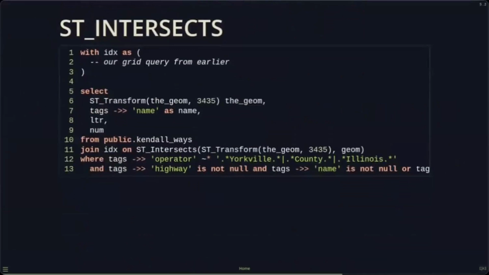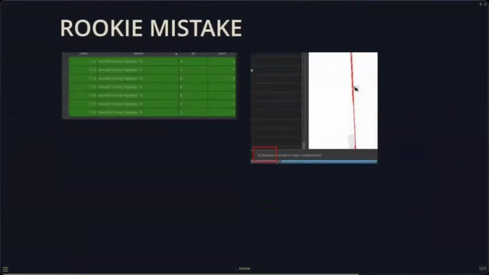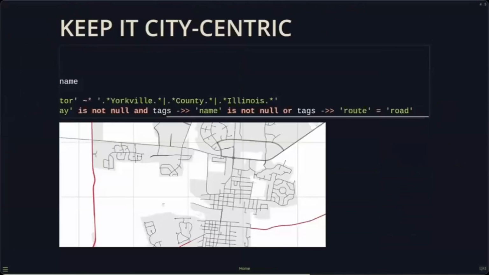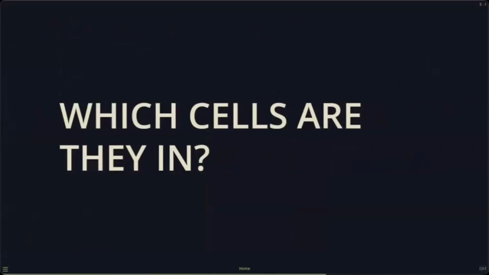So they are available in the same table, but they don't have the same tagging. So we'll just mess with the filter there to include anything where the route is a road type. And then that's pulling them in, you can see them highlighted in red for reference. So we've got all the roads and also the routes. So the next step is where we're bringing everything together. We want to find out what cells do these roads fall in so that I can just look at, you know, El Domain Road and see a list of A1, B1, C1, things like that.